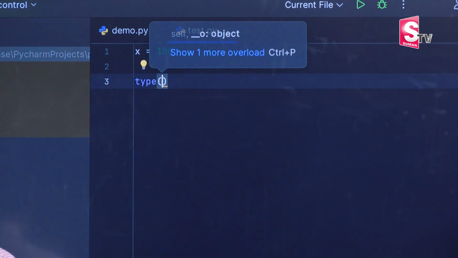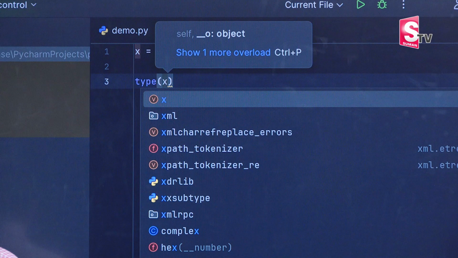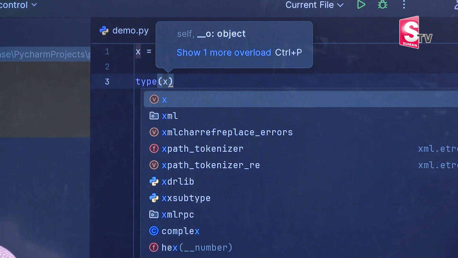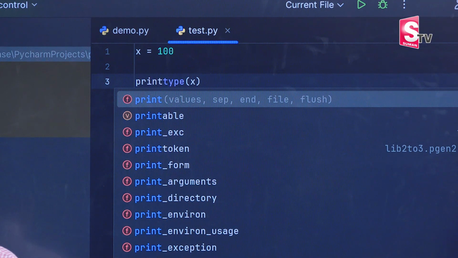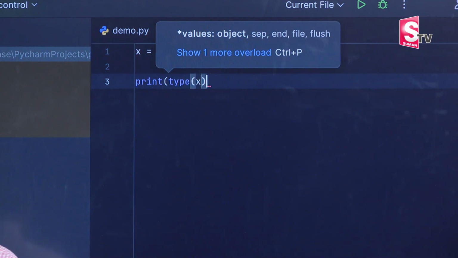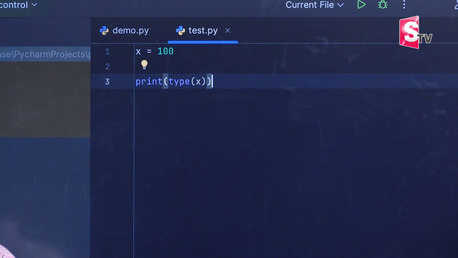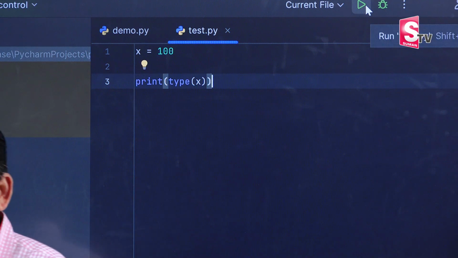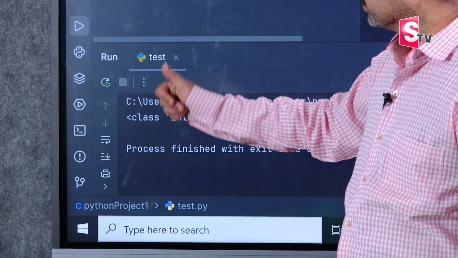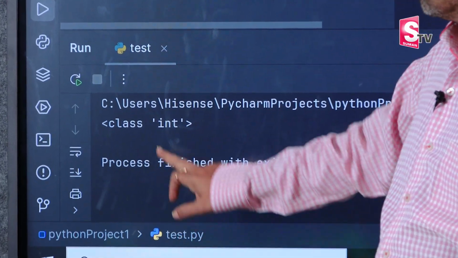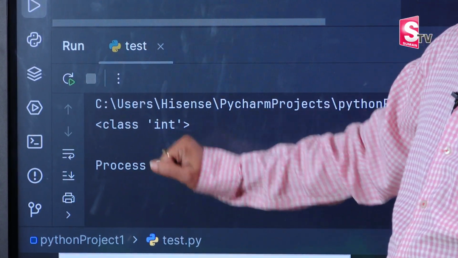In the brackets pass this x variable, and print it: print type of x. When you run this program, you will get output as class int. What is class? We will discuss later in object-oriented programming, but we got int data type, right?